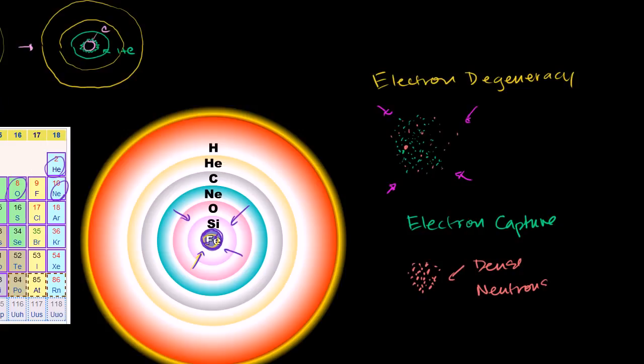And at the same time, when this collapse happens, you have an enormous amount of energy being released in the form of neutrinos. The electrons are being captured by the protons, protons turning into neutrons, this dense ball of neutrons right here. And in the process, neutrinos get released, these fundamental particles. We won't go into the details here. But it's an enormous amount of energy.